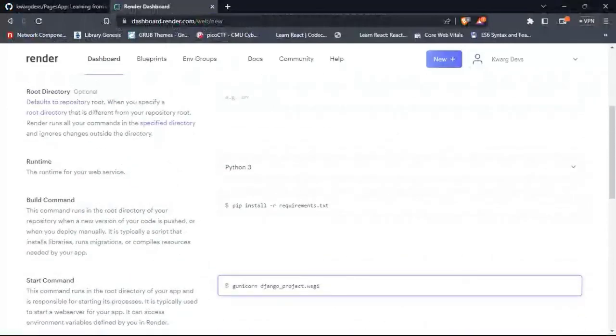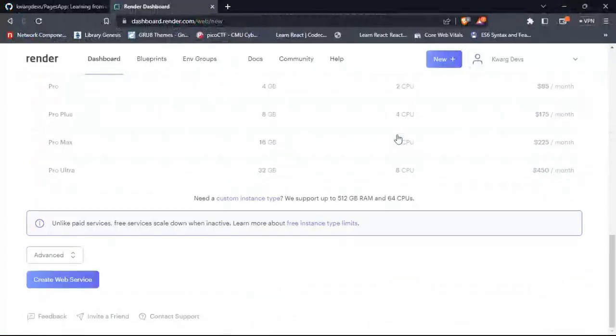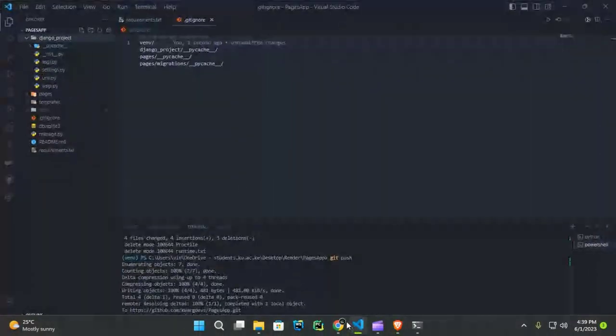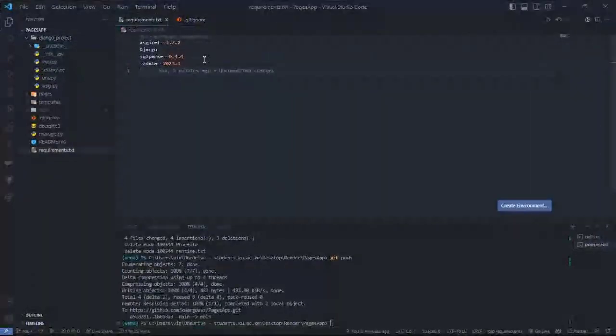What else? Those ones. Since we've used gunicorn, we'll also have to add it in the requirements.txt. So gunicorn.